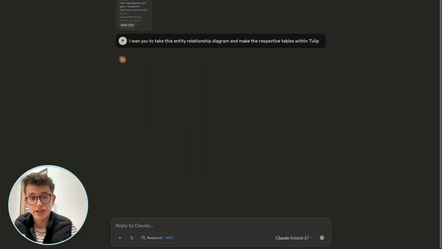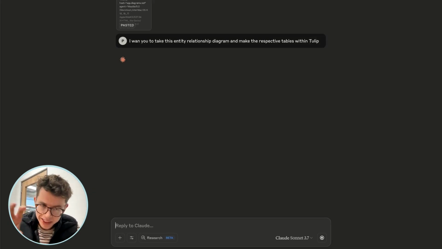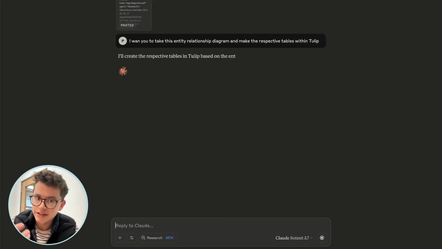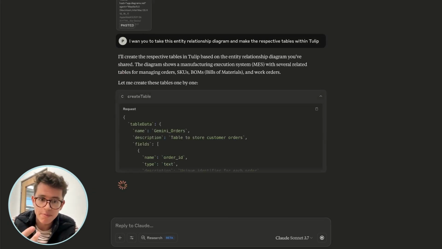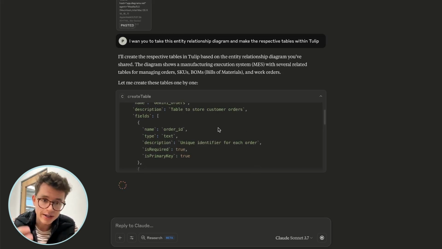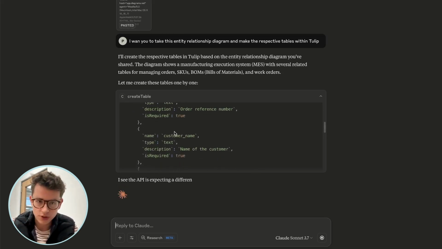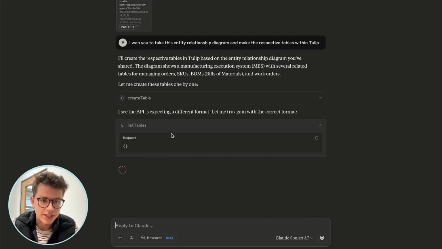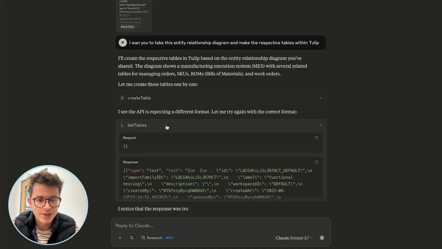We can watch the language model read that file, contextually understand what you're asking for, and evaluate what API endpoints it actually needs to hit. You can see it calling the create table endpoint, for example, to map that structure into Tulip. Even in cases where sometimes it fails, it's going to the list endpoint to see what the expected structure of this API should be, and it's going to adjust its request and then try again to do that creation.